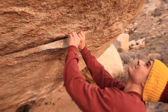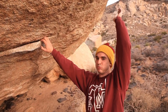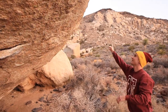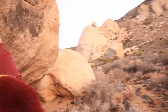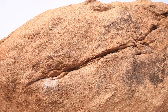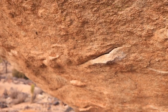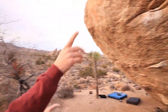And then you actually dyno'd with the left hand to the slot, and then you went like, bruh, and then matched hands. And then you can either traverse all the way out right, or you can cut the route short and dyno up left. So now it doesn't go left hand. How's it go now? You gotta go right hand, then cross the campus under, and then I just traverse out right.